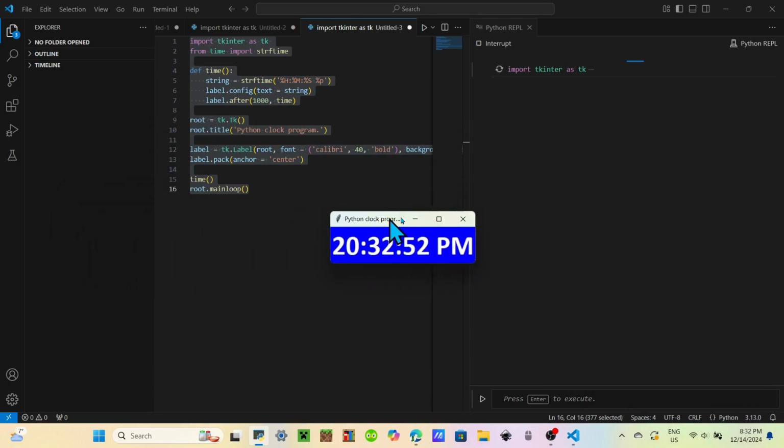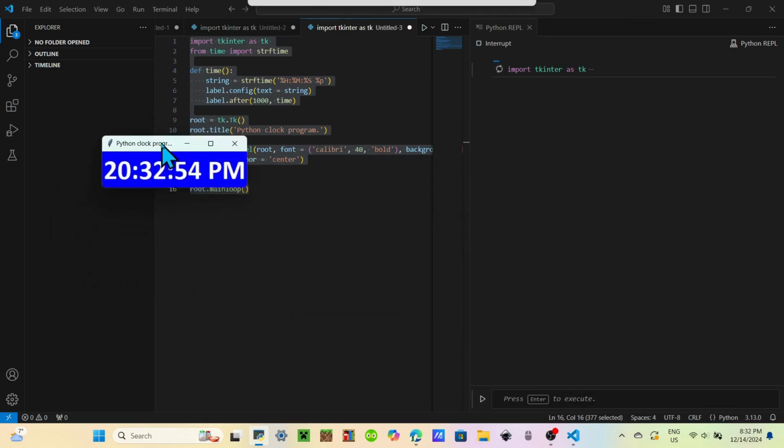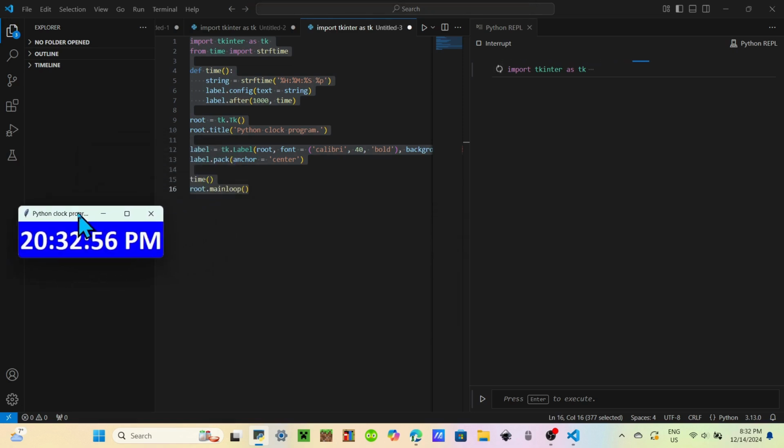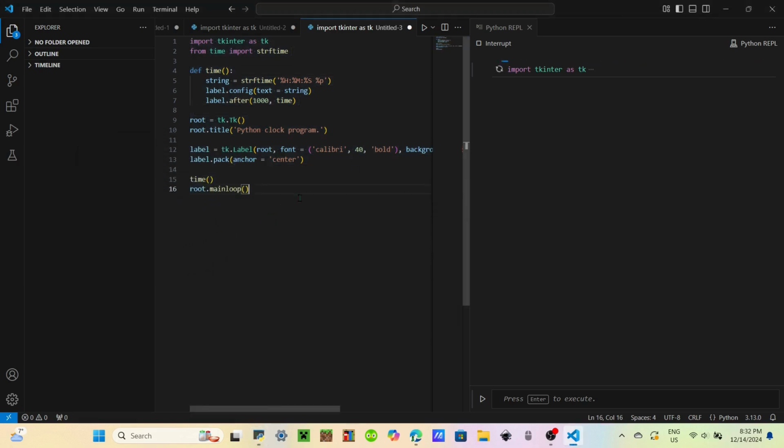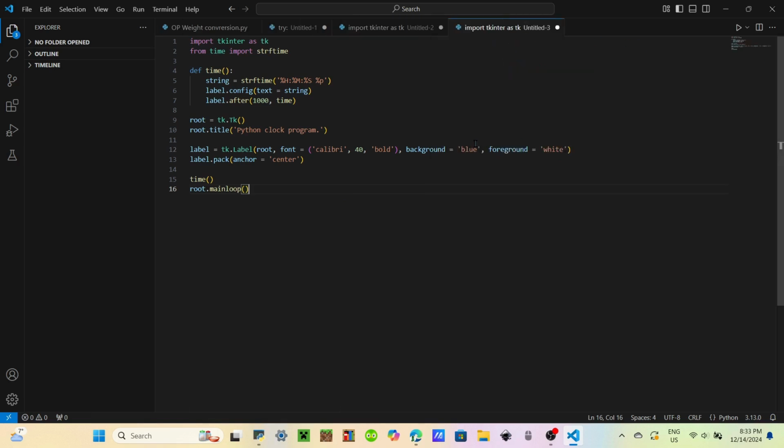So if you want to show someone this, it will be really cool. And also, like I told you already, if you want to make it a different color, you can always change this color from blue to maybe purple or red or green or whatever.